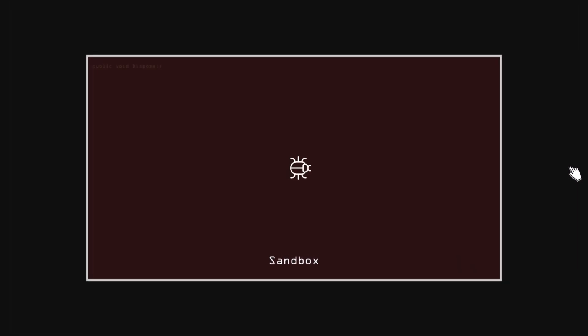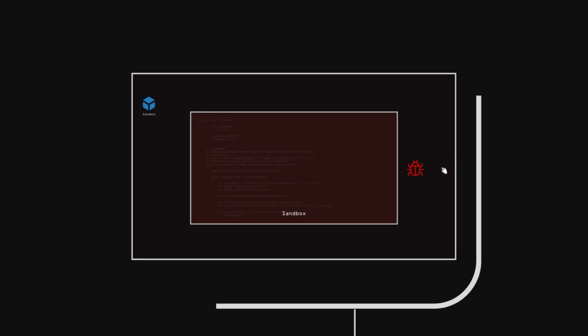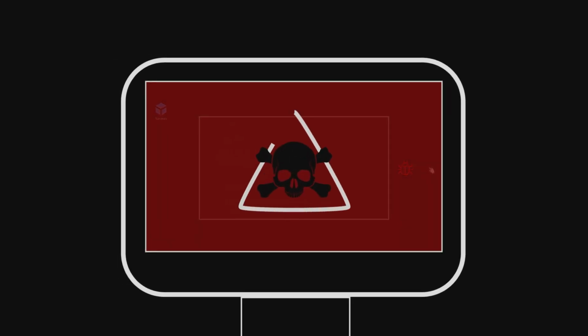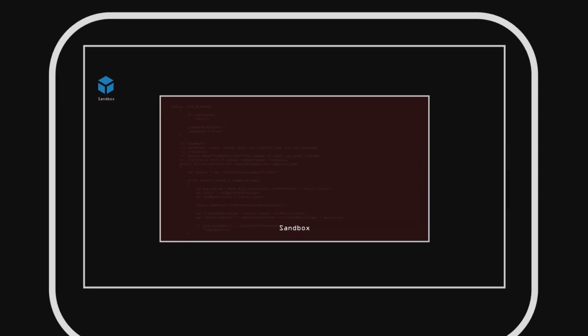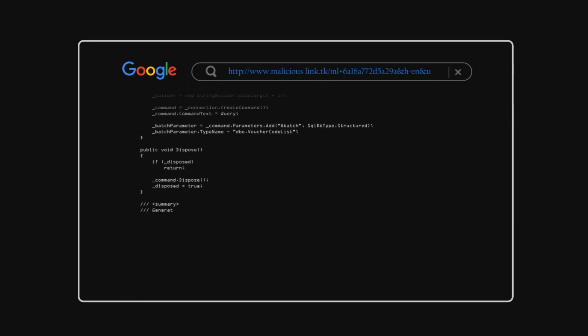The browser's sandbox, designed to isolate and protect the system from malicious code, is bypassed, allowing the attacker to run their payload with elevated privileges. The immediate goal of this initial exploit is to create a gateway for further attacks. With the browser's defenses breached, the attacker can now proceed to deploy additional exploits or malware, paving the way for a broader compromise of the VM.